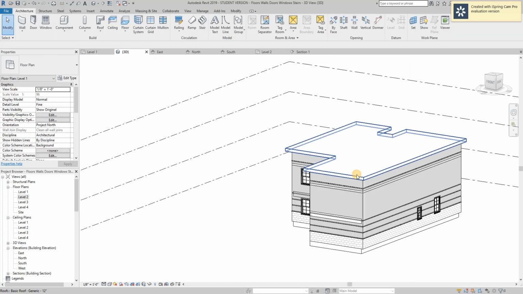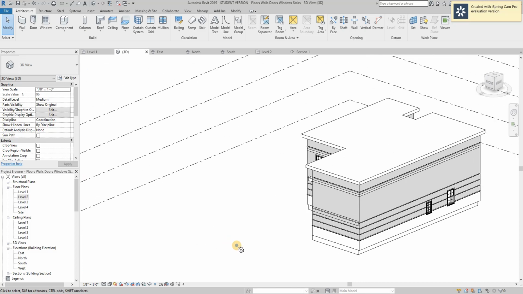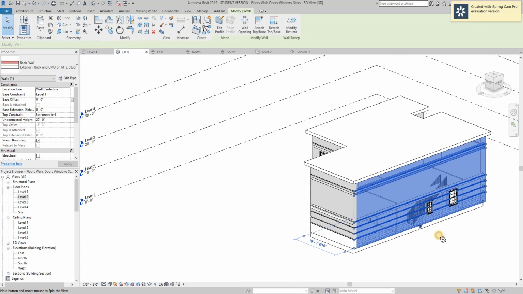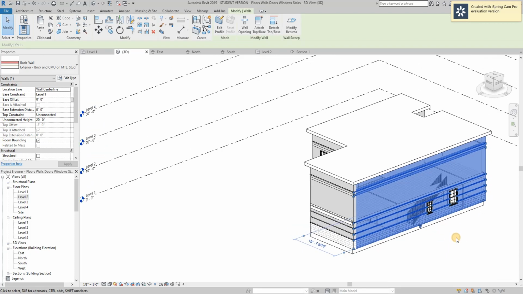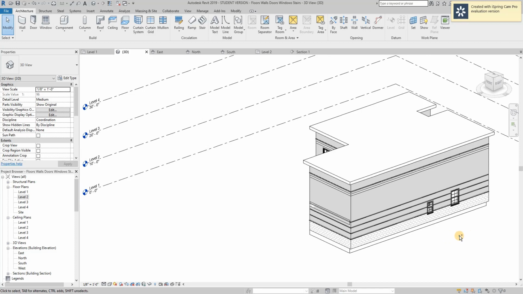I can go into my 3D view. I can rotate this. Hang on, let me remember how to pan.